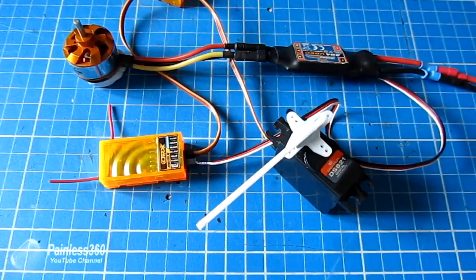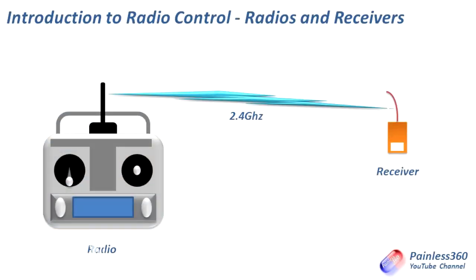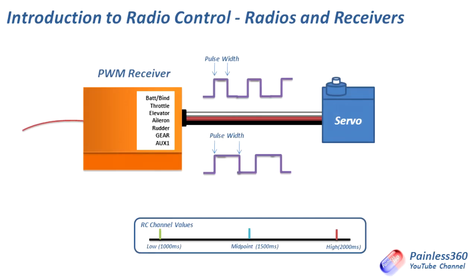So now we can start at the radio. We position the radio controls where we want them to. The radio then sends that information securely over to the receiver. The receiver then receives that and then sends out on each of the channels, or if it's PPM on one cable, pulses that are in direct relation to the position of the controls that it's heard. And there is little brains inside the servos and the speed controllers which then convert those pulses back into meaningful information and use them to either position the servo or to send more or less power to the motor.